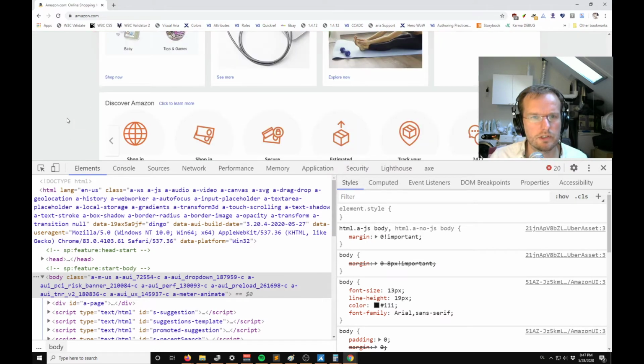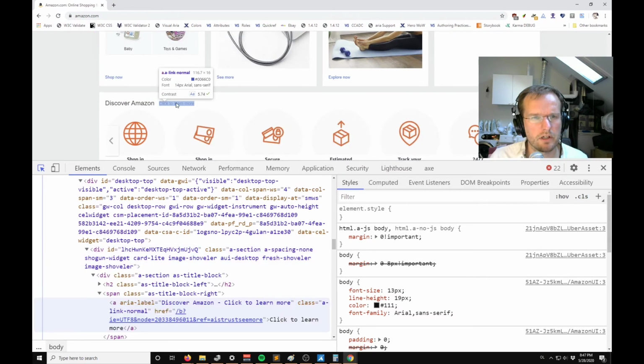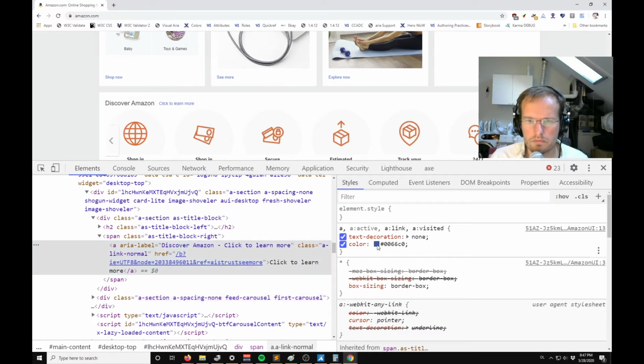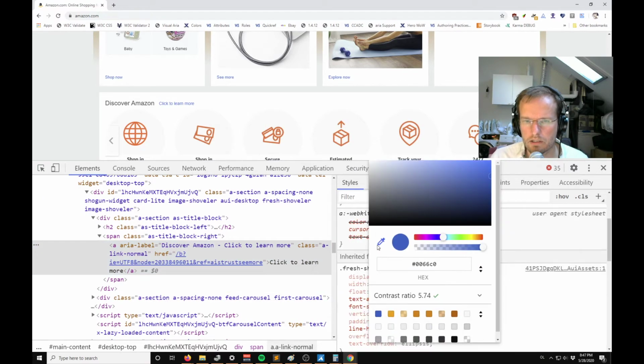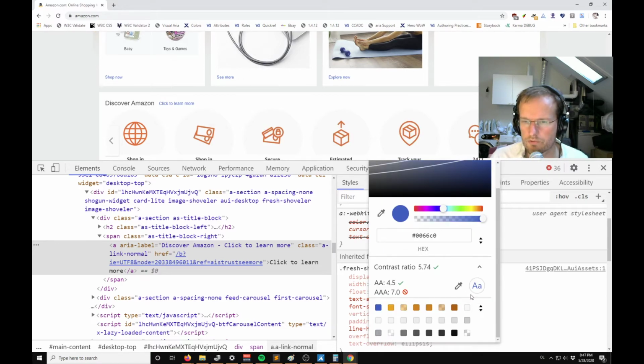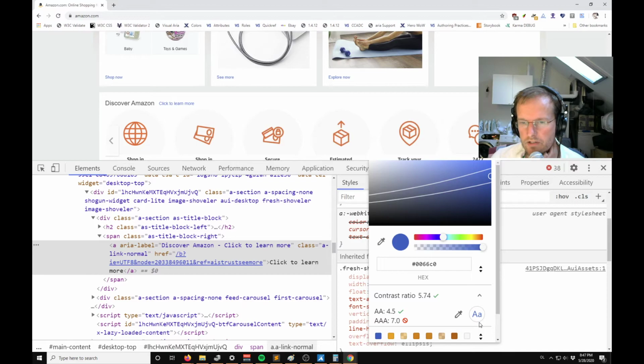So I just pick a random element here. It says it's blue, and now it should probably... Yeah, here, this is much better. It says the contrast ratio is 5.74, which is really good. And it says it's 4.5. See, 4.5 is the minimum they should have for the criterion that we just saw, and 7.0 is the minimum if you want AAA. You see this graph, and this graph is where the magic happens. You see it's currently between these two lines. That means it's between 4.5 and 7.0.